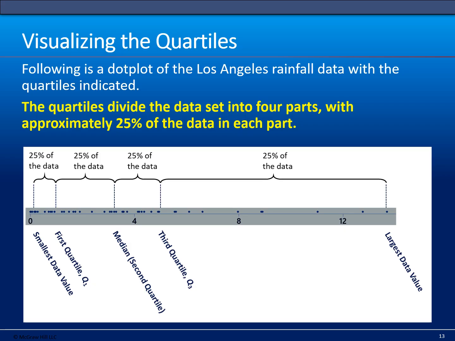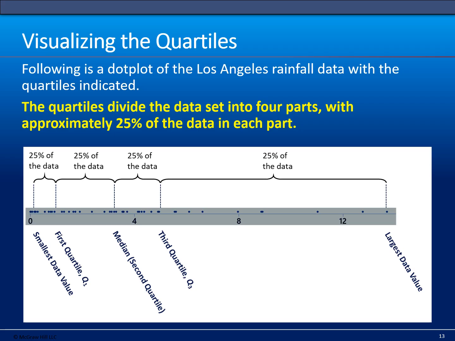Here you can see the quartiles, and I like this diagram because a lot of times we think that it would look like 4 equal pieces, but it really depends upon how the data is spread out. And so you can see here that the upper end of the data, the top 25% of the data, has a much larger spread. The bottom 25% has the smallest spread. It's in the smallest area. So these aren't dividing it equally by spread, it's the number of data points.